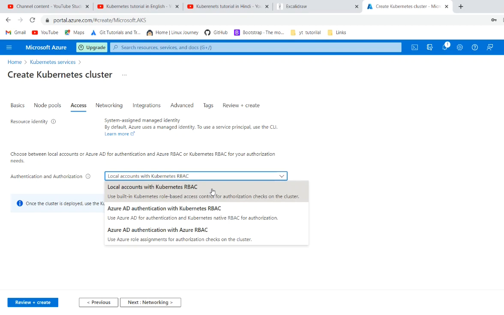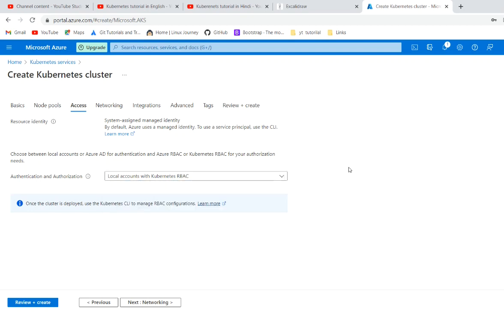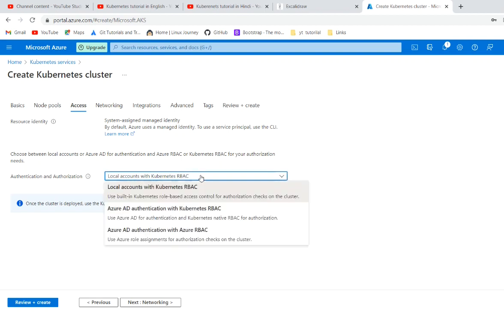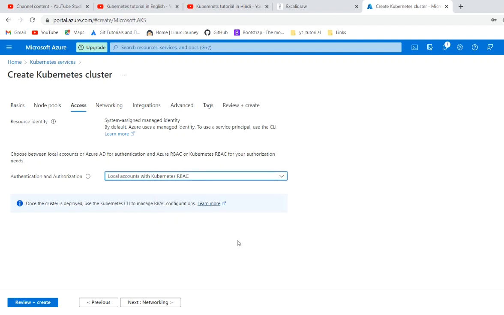You can do it via local accounts or Azure AD. Azure AD is getting very popular for authentication, and it's very widely used with AKS. In many organizations I have seen them implementing this, and Azure AD is good.